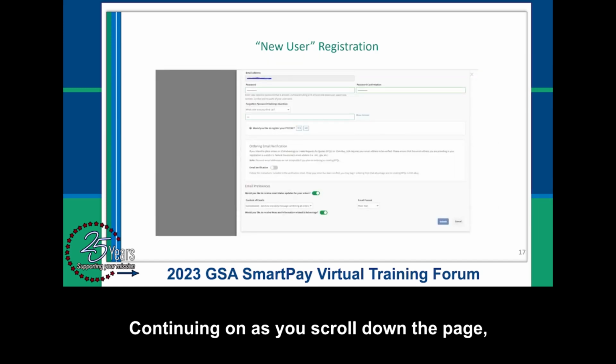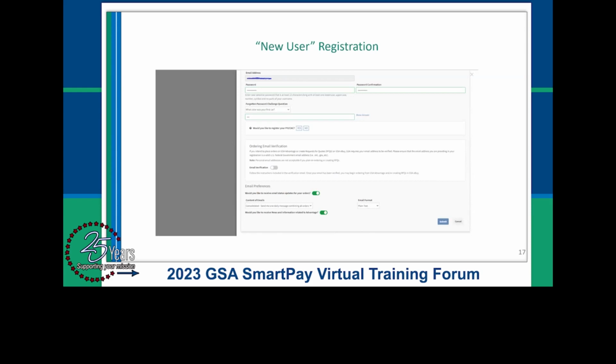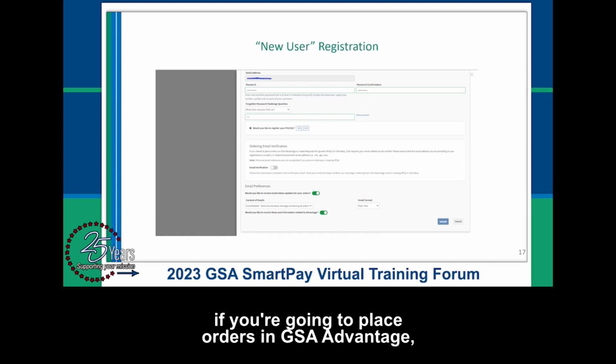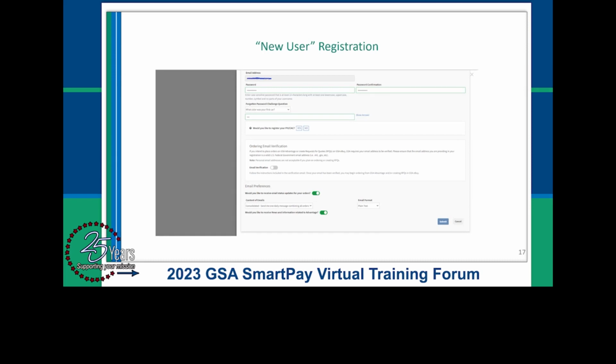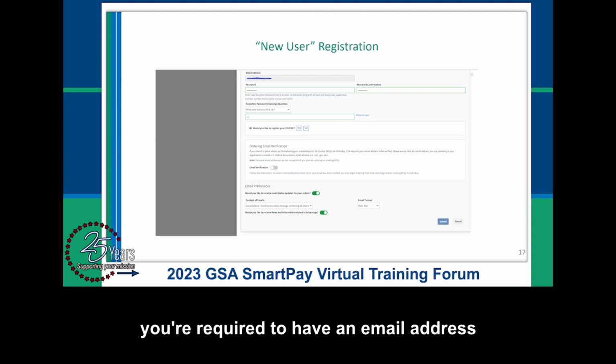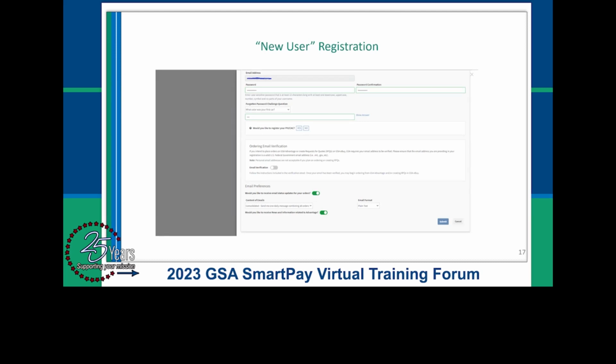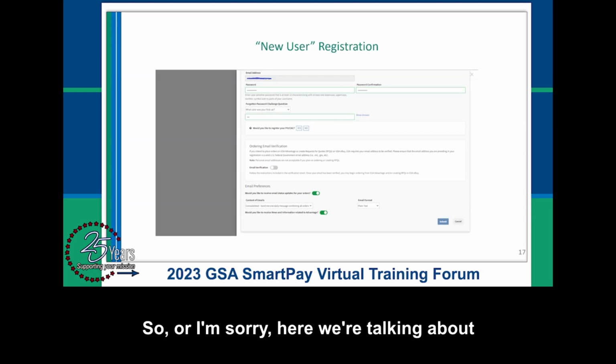Continuing on, as you scroll down the page, if you're going to place orders in GSA Advantage, you're required to have an email address and a physical address. I'm sorry, here we're talking about just the email address.